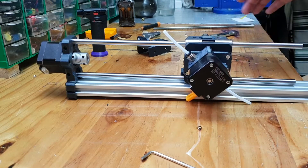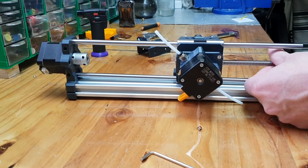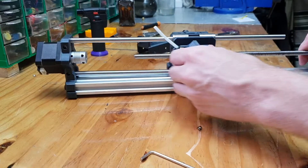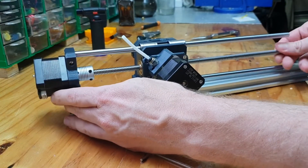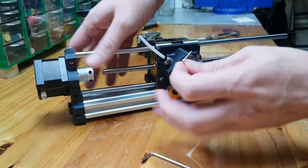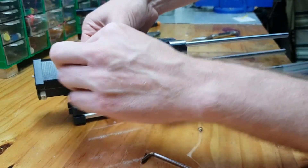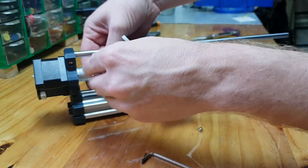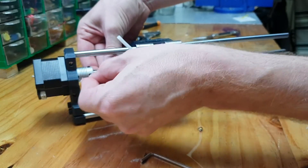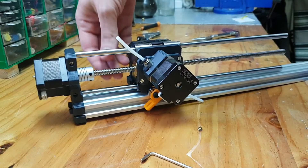Be very careful when you do that. After you install it, you can put in the lead screw. I would not advise installing this with the lead screw attached to the motor because it just makes things a lot more difficult. So once it's in, you can just press it against the motor and we will quickly attach the lead screw to the actual motor. As you can see, I'm using a flexible coupler and just two nyloc nuts — tighten it nice and tight.